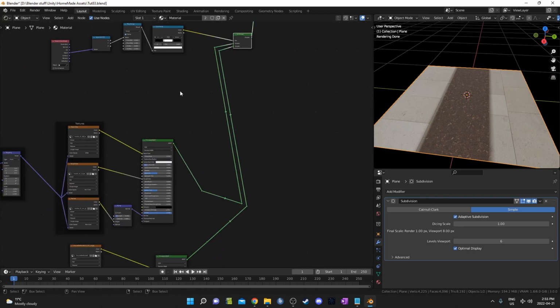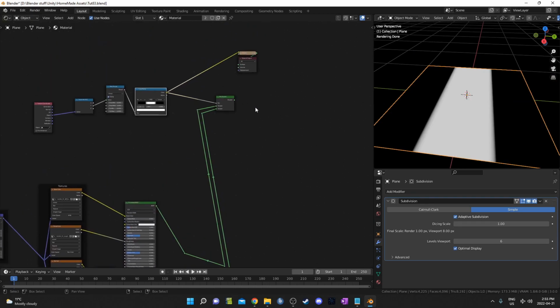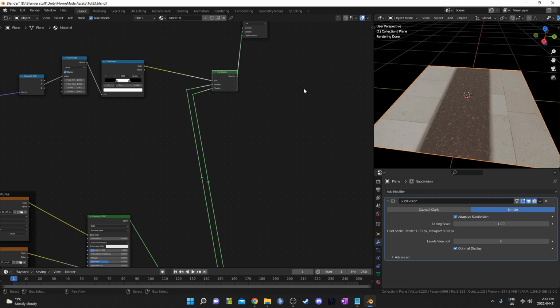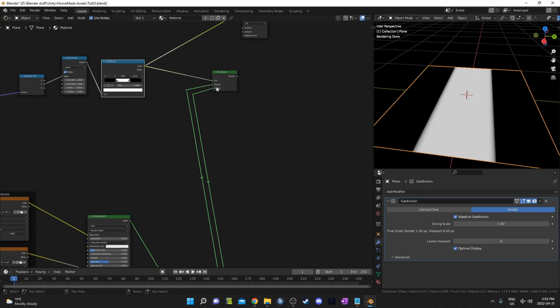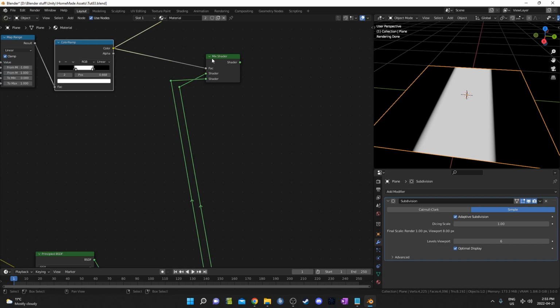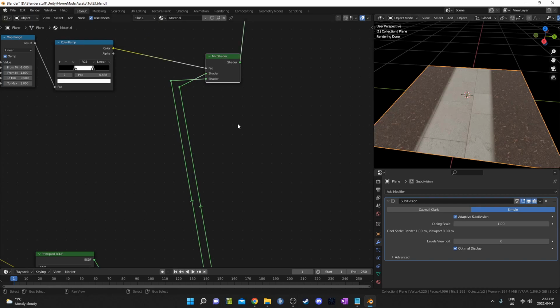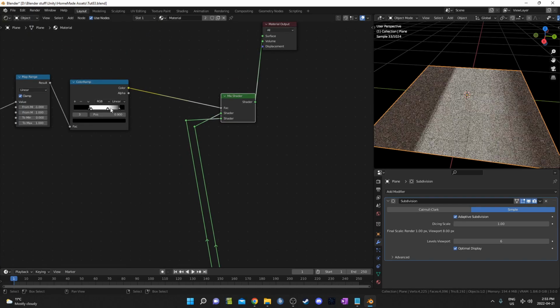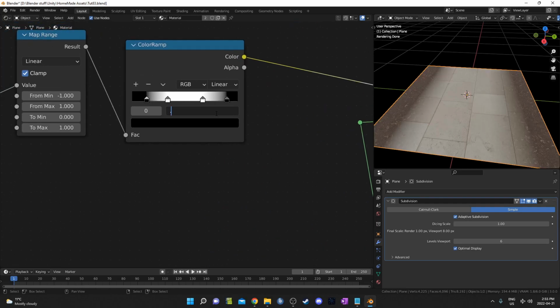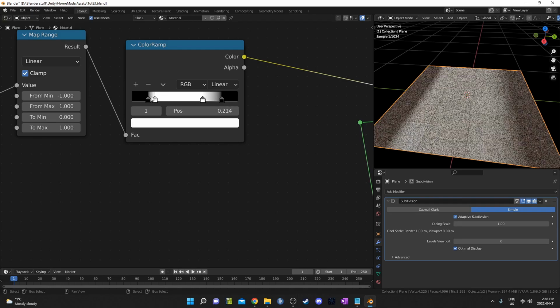What we could also do is use this to raise areas up. So this is kind of the opposite of what I want. Let's switch these, and now we have a path in the middle of this dirt. So I'm going to make it so that these are at 0.15 and this is at 0.85. And I'll just bring these kind of close right here. So we have a slight gradient.